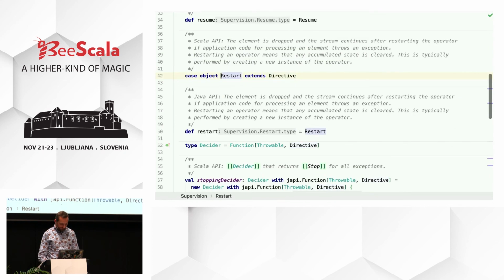This is a good question. My question was, what will be affected with this restart? Just the previous stage or the whole flow? So here, as far as I understand, this only restarts the current operator. So it basically applies to stateful operators. If the operator had any state, then it will be cleaned and the operator would start from scratch, but it won't restart the entire pipeline.